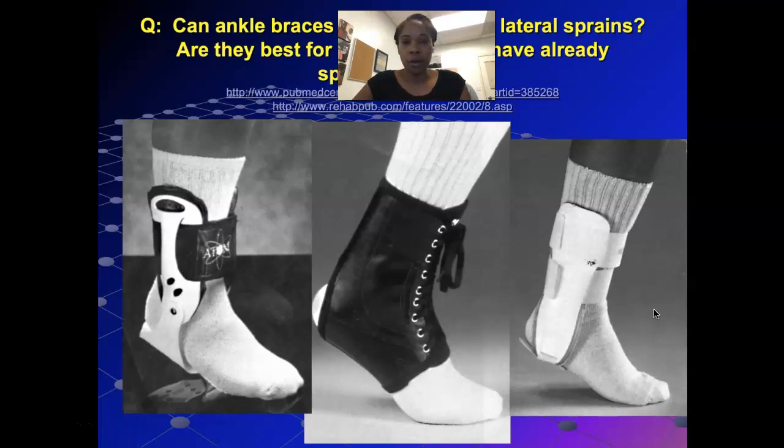So for our healthy patients, what we want to do is train them proprioceptively and with balance. But what we don't want to do is tighten down that joint and teach it to react within a constraint, because that's the worst thing that we can do. In an injured joint or in a previously injured joint, we want to create, right, that constraint, because that joint is more mobile, it's more loose, so it's at a higher risk for injury. So I'm hoping that you're getting that.